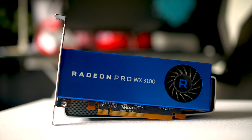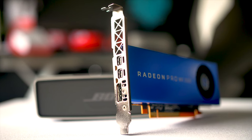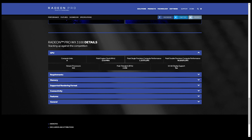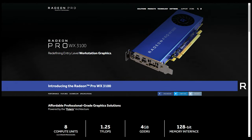For anyone interested in specs: it has DisplayPort 1.4, capable of pushing three 4K displays at 60Hz and one 5K display at 30Hz. In terms of GPU compute, it has eight compute units, 512 stream processors, running at a 1,219 MHz peak clock engine. It's got 1.25 teraflops of single precision compute performance and 78 gigaflops of double precision compute performance. In terms of memory, it has a 6Gbps memory data rate, 1,500 MHz memory clock speed, 4GB of GDDR5 with 96 GB/s memory bandwidth. But honestly, all these specs are largely meaningless as long as it just does the job for your 3D CAD application.